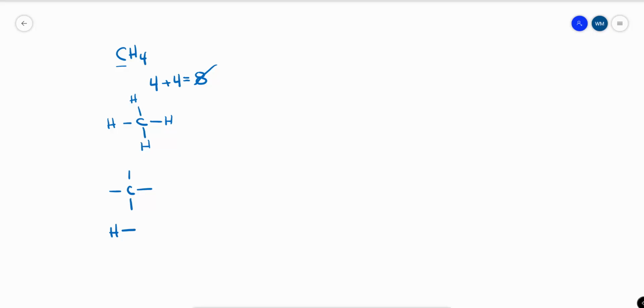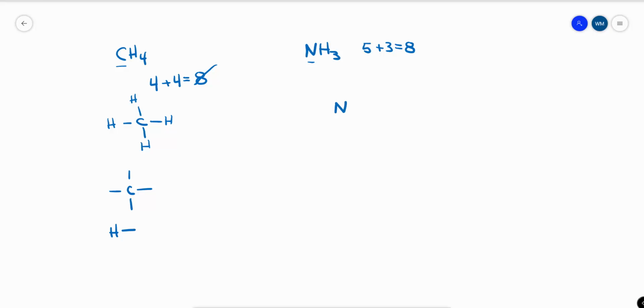Let's try another one. Let's do ammonia, NH3. So again, this is a chemical or molecular formula. It tells me nothing about structure. Hydrogen can never be the central atom. We have a nitrogen that can be. Nitrogen is from group 5A, that's 5 valence shell electrons. We have 3 hydrogens with 1 valence shell electron each, that's 3. Serendipity that we've hit 8 again for this example. So we have 8 valence shell electrons that we must distribute about our structure.